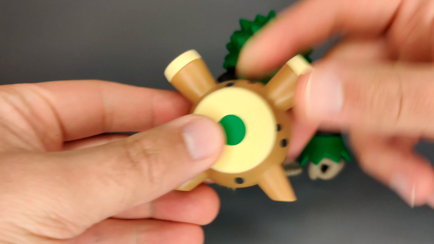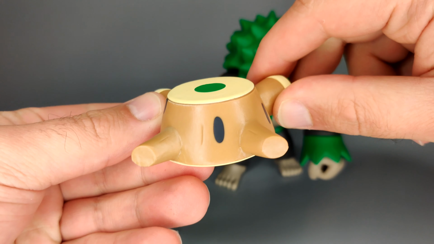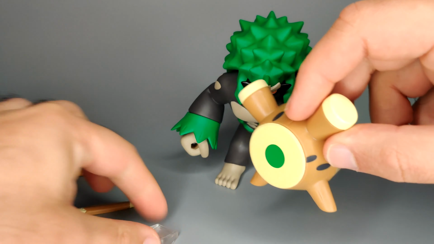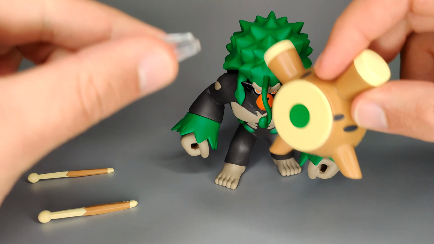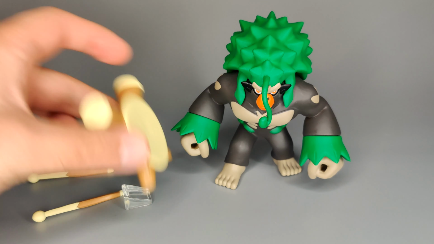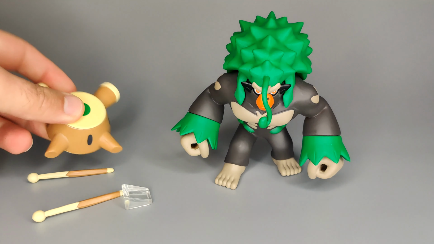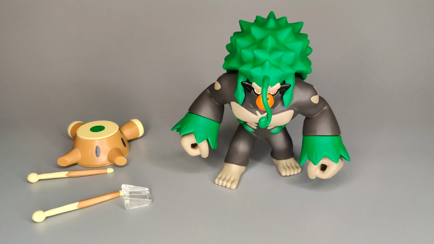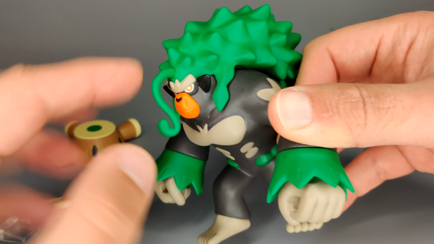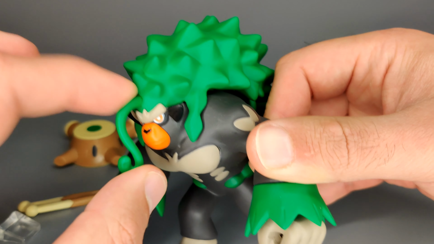So this is his drum, the two bigger protruding bits on the top, and then the feet. It leans forward a bit, hence you've got this stand here to lean it against so it doesn't fall over, and then you just position it next to him, and that's the drum. It's nothing special really. Not much else to talk about. But let's see how he lines up and scales with the other Pokemon I have. I do want to mention as well that the quiff that he's got is a soft plastic, so it has a bit of flex.